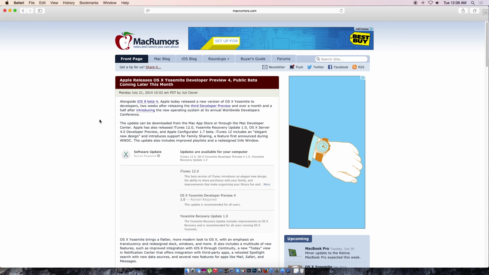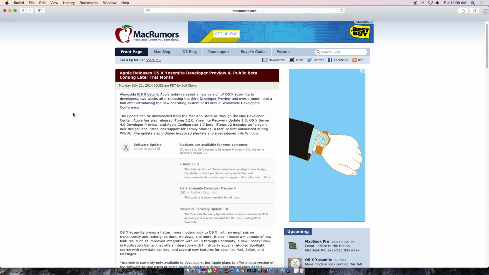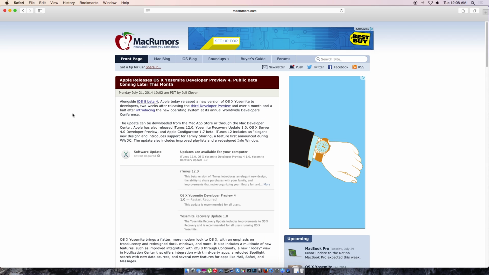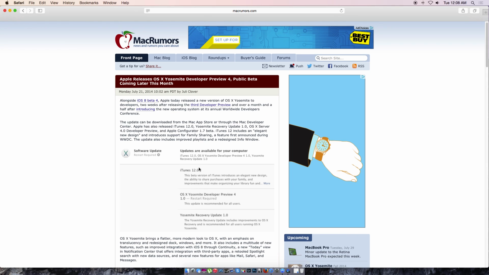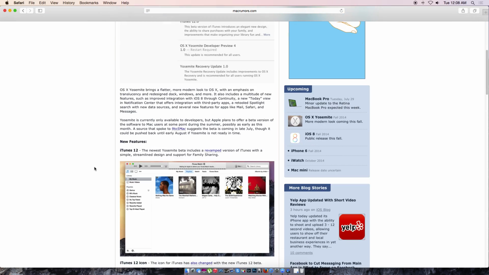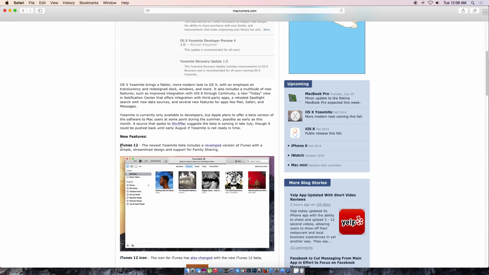Here on MacRumors.com, you guys can actually get your Mac updates and stuff about Mac. Here I'm just going to tell you guys what's in the new developer preview 4, which includes the newest iTunes. iTunes 12 is the newest. Yosemite beta includes a new version of iTunes with a simple, streamlined design and support for family sharing.